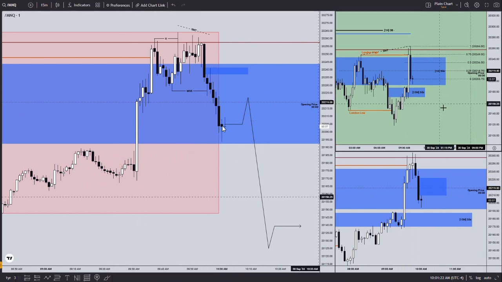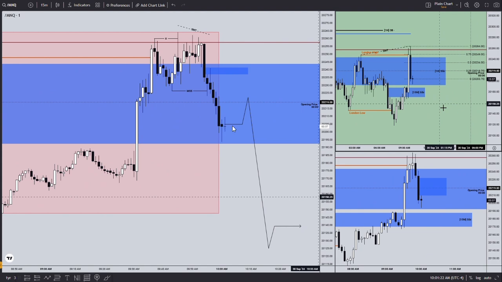This is very important. This candle right here is that 10 o'clock candle, and that is the opening price of the new 1 hour, 4 hour, and 15-minute candle, right? So at 10 o'clock, a new 4 hour candle opens, a new 1 hour candle opens, a new 15-minute candle opens, a new 5-minute candle opens, a new 1-minute candle opens, right? So 10 o'clock is a really, really crucial time you should be looking at.